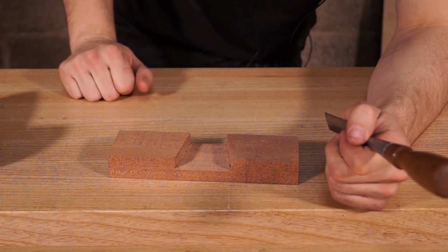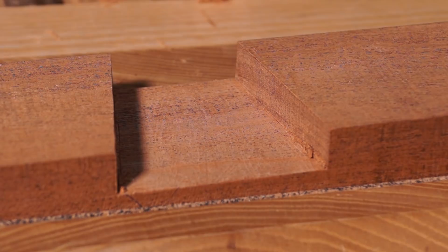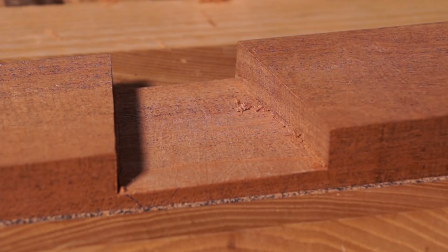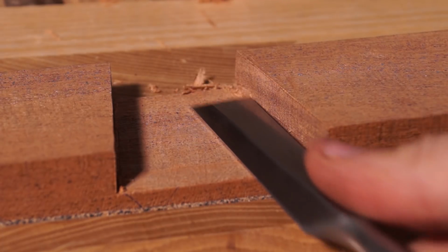Now we've just got to clean out these corners. Because this joint is very tight fitting, we do want to make sure we get it as perfect as possible first time. So we're just going to make sure none of these little niggly bits are in the corners here that are going to prevent it from bottoming out. Take out that last remaining bit.